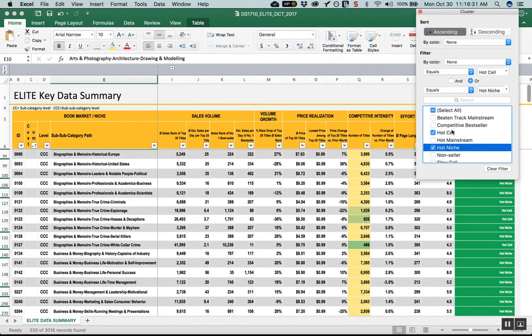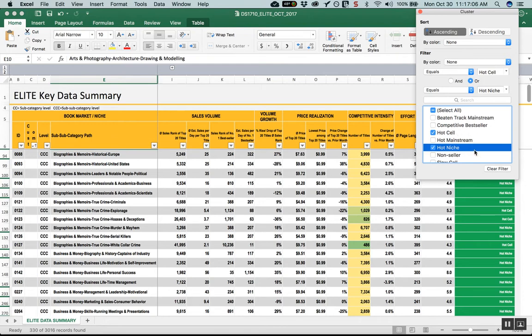Now, hot sell is going to be the honeypot. This is going to be where the most opportunity lives. And when I say the most opportunity, this is the secret sauce to why publishers and authors in the know make certain they keep their KLytics subscription up to date. Because this information is almost like shooting fish in a barrel for what's going to sell and where you can get the eyeballs for the least amount of marketing dollars. And so that is why we're going to look at these this way.